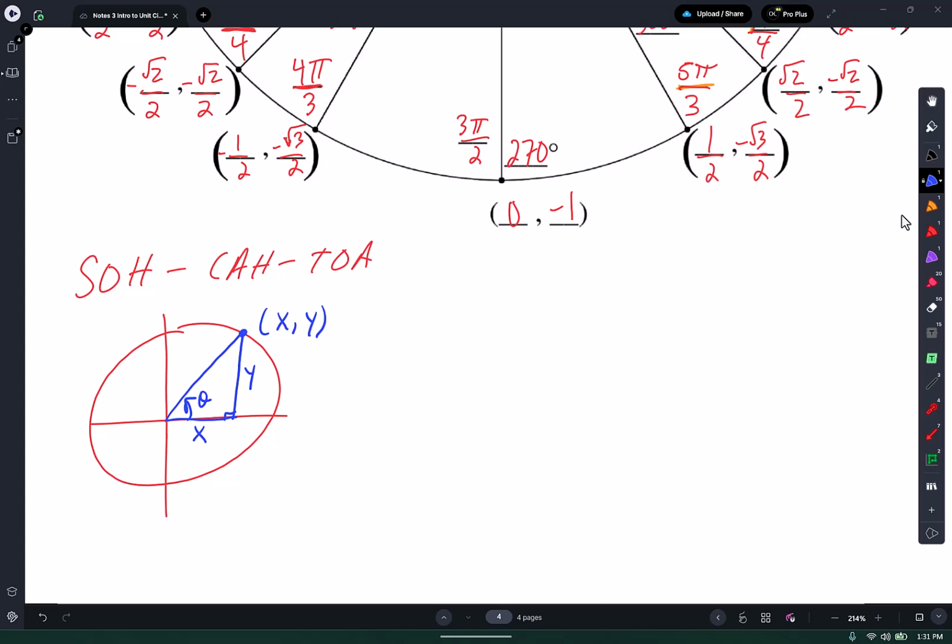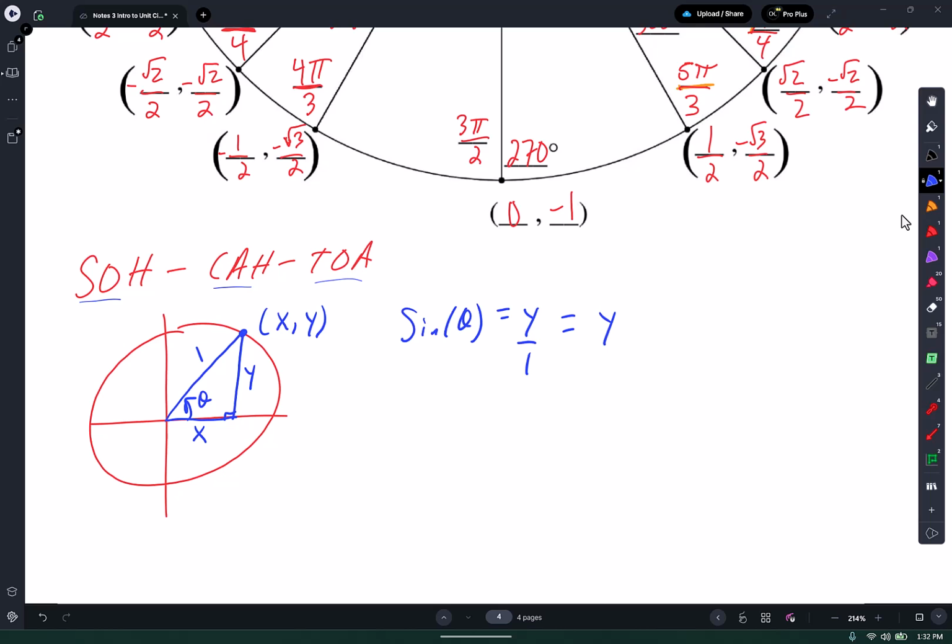Okay. According to this SOHCAHTOA, according to that acronym, I can rewrite this and say sine of that angle is equal to y divided by 1, because it is a unit circle. Anything divided by 1 is itself, so I can just say that sine theta is just y. Do you see what we did there, guys? No? Okay. All I did was I said sine is opposite over hypotenuse. So sine of that angle is y divided by 1, opposite over hypotenuse, right? And then y divided by 1 is just y. We're good? For sure. You're not just telling me that.